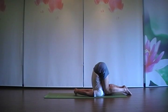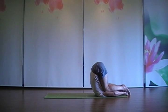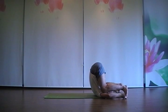Wonderful combination of exercises for building a healthy spine. Spine, which is the highway of the nerve system. It's very important to maintain good health of the spine.